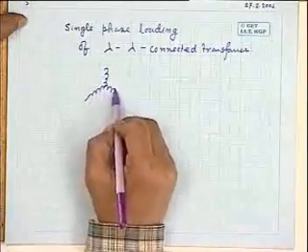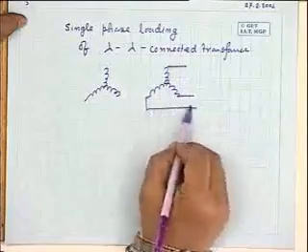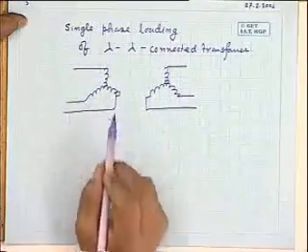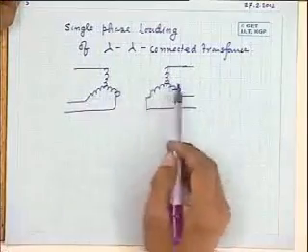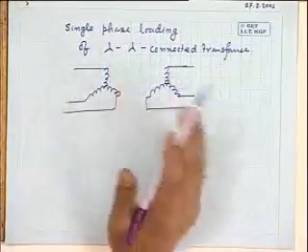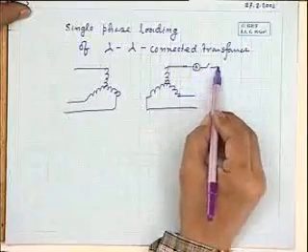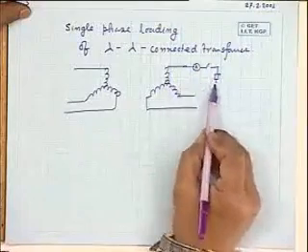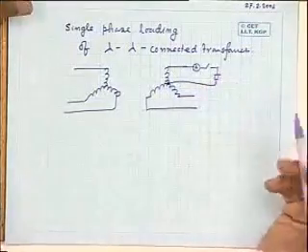Suppose you have got 3 single phase transformers connected in star-star fashion. First I will tell you the observation, then I will try to explain physically what happens. Forget about that third harmonic voltage, let there be some third harmonic voltage induced. It is star-star connected, neutral not connected to the source neutral. 3-phase, 3-wire system on both the sides. Suppose you have connected an ammeter, a switch and a load. And this load you have connected to this common point, in order to supply a single phase load from this 3-phase transformer. Very practical thing one can do in the lab, no problem.